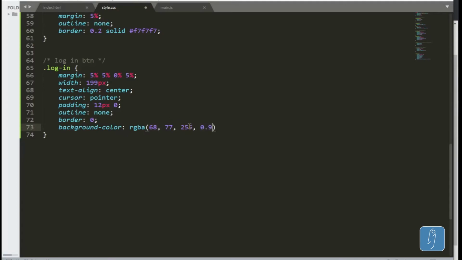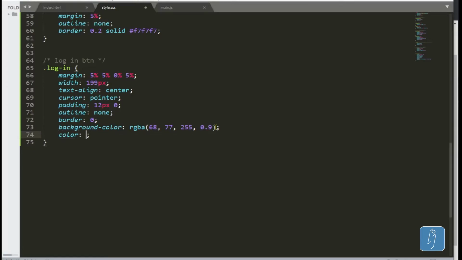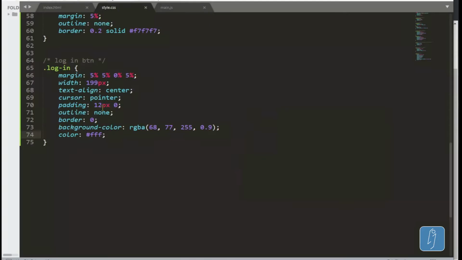And the last one here for the transparency, I make it 0.9, and the color I'm going to make white, 3 Fs like this. If I save or reload it, now as you see, looking cool. Now I jump to the second part.